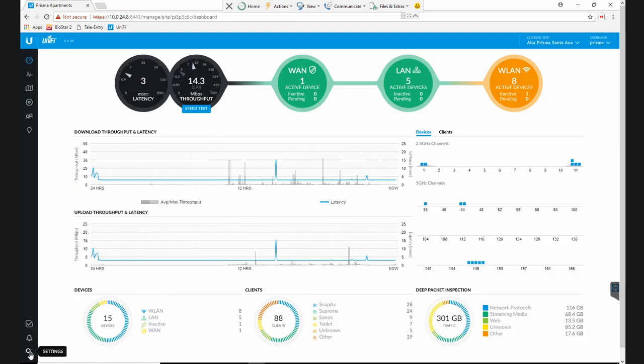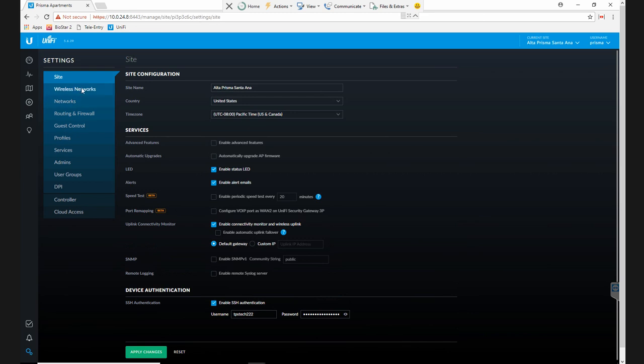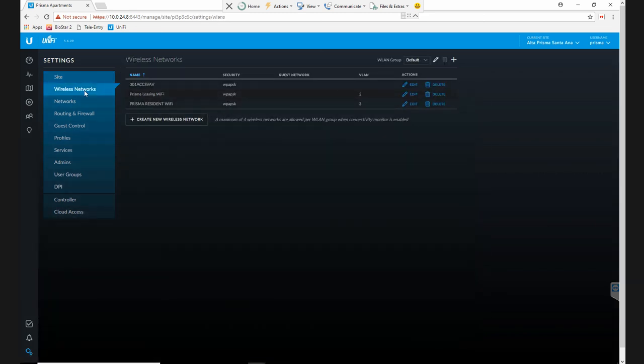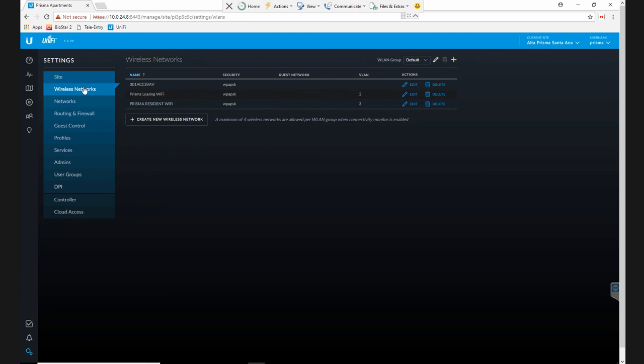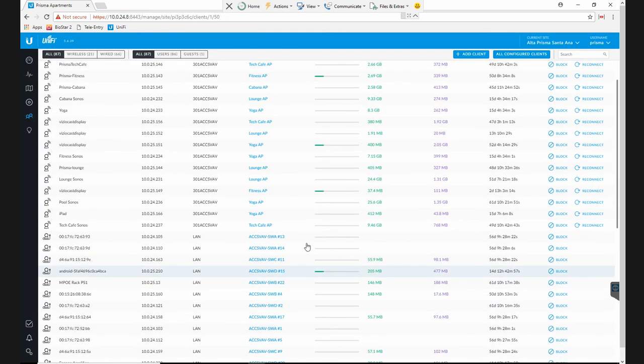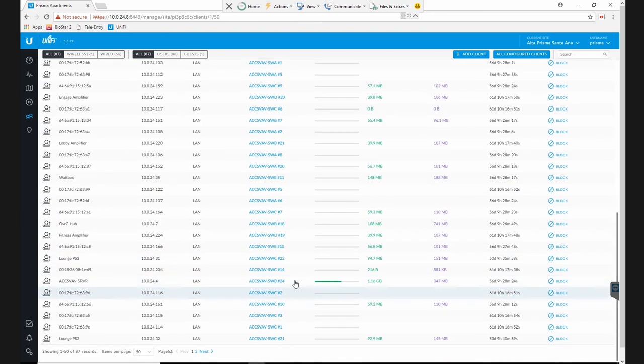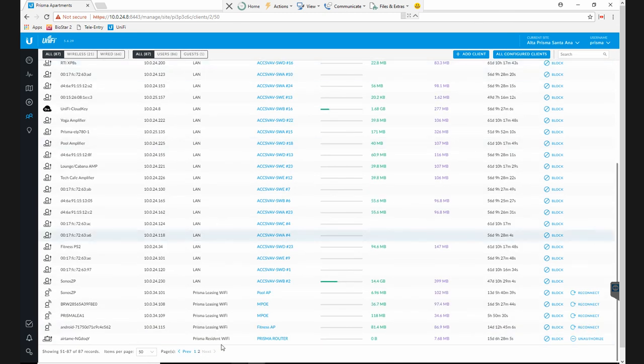So pretty basic stuff. The main key points are your wireless networks. You can change all of that right here. Don't change any of this VLAN information. Stay away from all of that. The only thing you're going to want to touch on this settings page is the wireless networks. Again, your clients, you can simply scroll through. If somebody's abusing their Wi-Fi privilege, you can go ahead and block them. The main thing you want to make sure is you're not allowing people to connect their TVs or their Roku devices or anything like that to the resident Wi-Fi. You're not going to want to block anything on any other connection other than that.